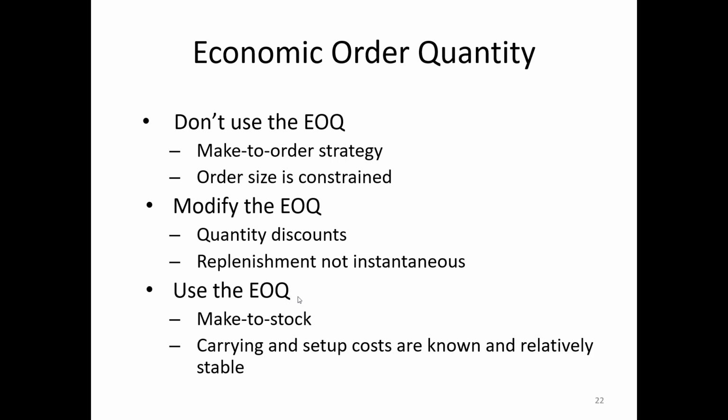EOQ is nicely suited for make-to-stock, so you make it for inventory like we did with the LaBolt, and then you sell out of inventory. And of course, it's very important that the carrying and setup costs are known and somewhat stable. That's kind of an important one there, the stable. We can analyze what would happen if there were changes, but it gets a little trickier if we try to analyze what happens when costs change at the same time that lead time is changing. That could get to be really complicated.